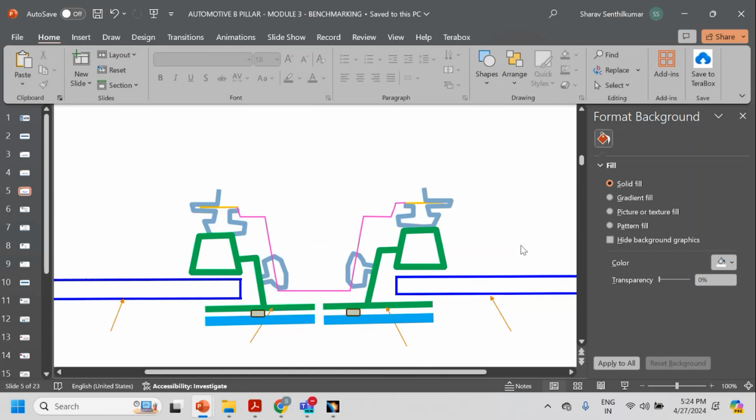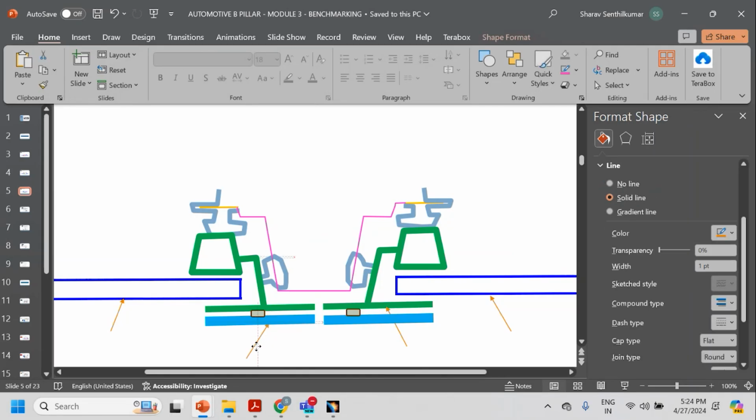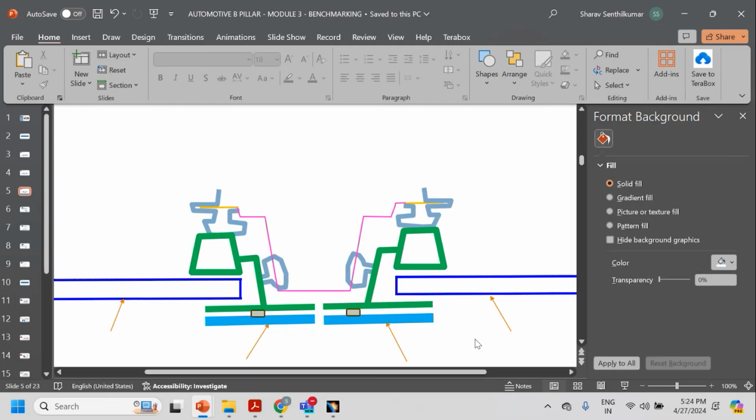So you may ask, how, once only the styling data has been received, from that how to start the B pillar data? This is how. If you can't get the door type and the door sections, you can't start the B pillar data creation. The B pillar area will not completely be based on the styling data.